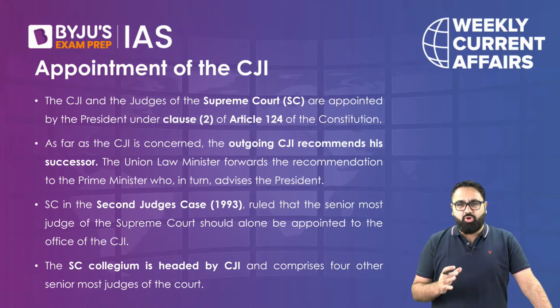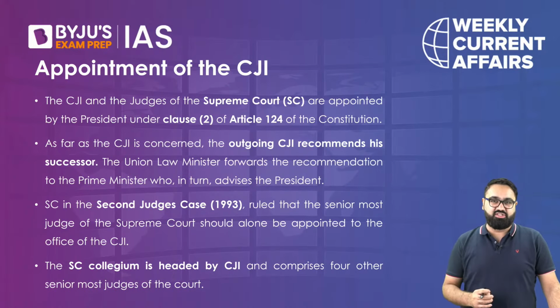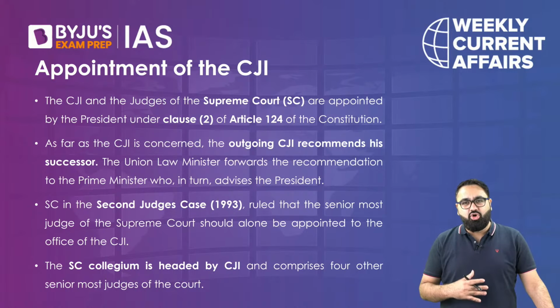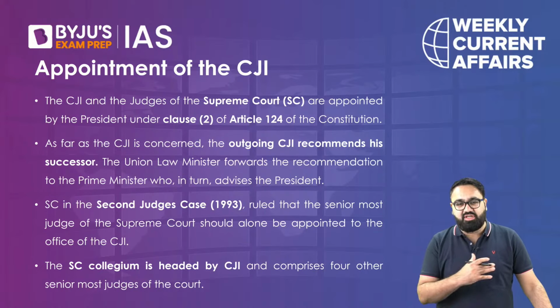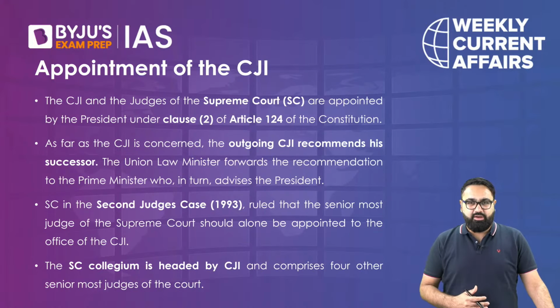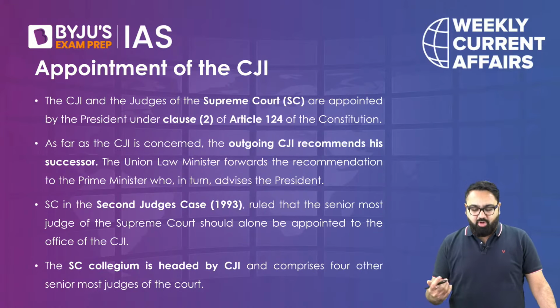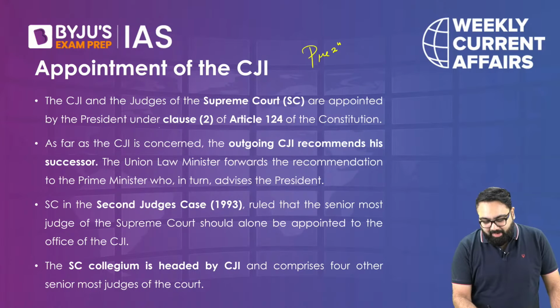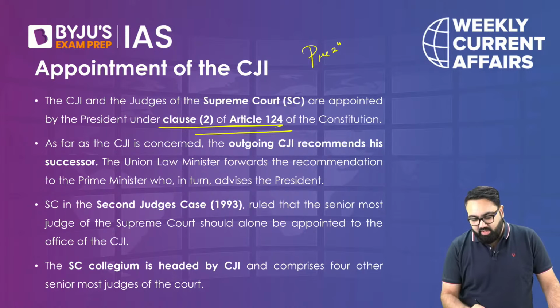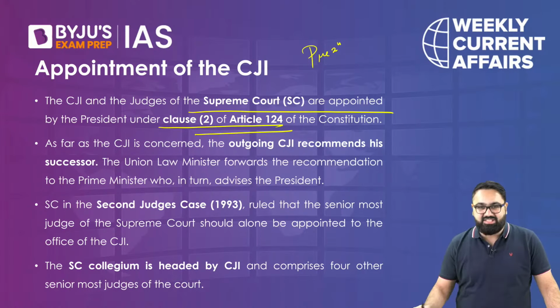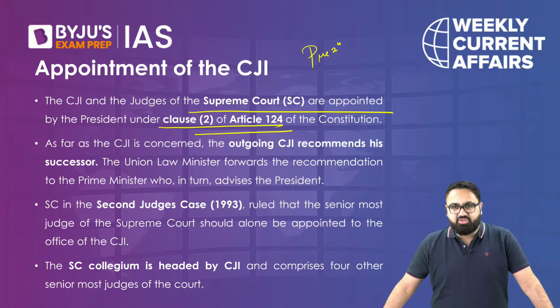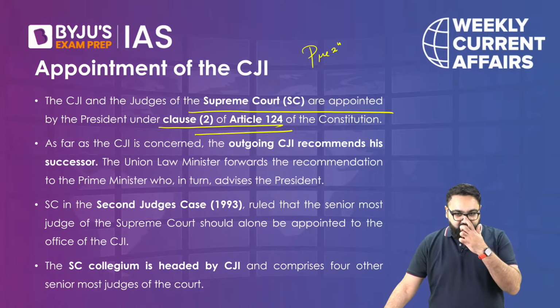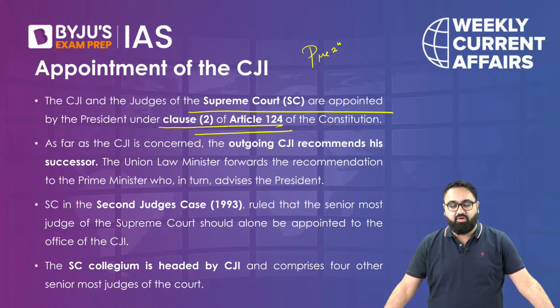Now, before we go into this specific appointment of Justice D Y Chandrachud, it's a good time to revise very quickly how it is that the appointment of the Chief Justice of India takes place. Now, I'm sure all of you would have read in Indian polity, it is the President of India who has been empowered under Article 124 to appoint judges in the Supreme Court. So, judges of the Supreme Court, including the Chief Justice of India, are appointed by the President of India.